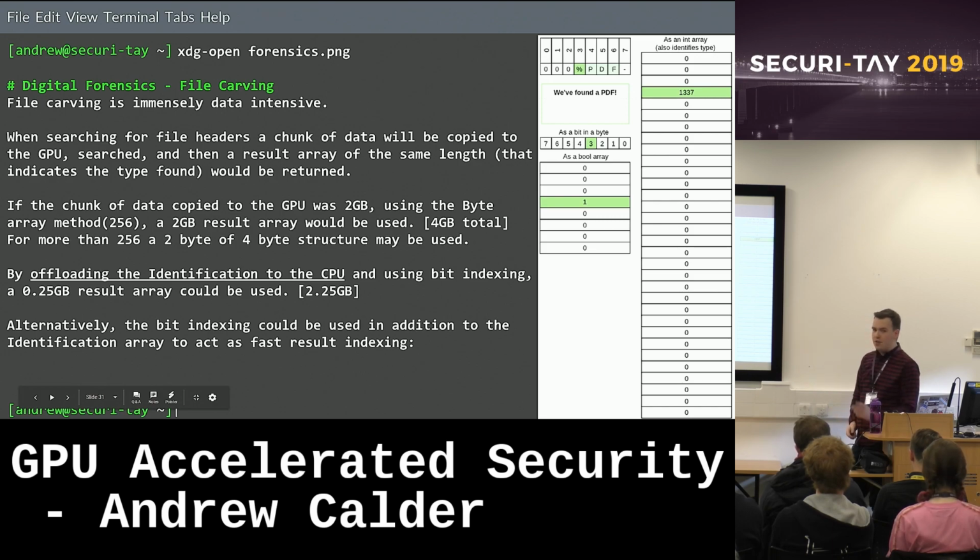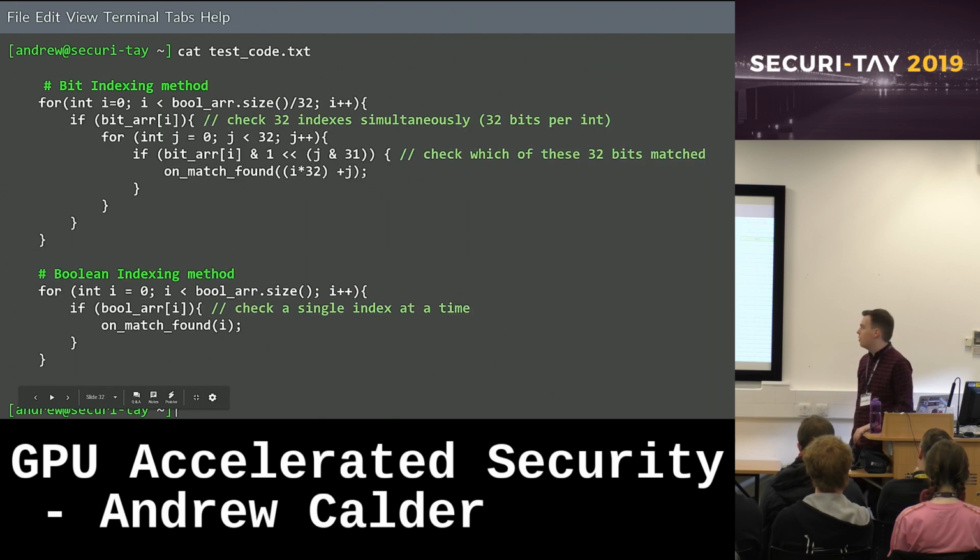By comparison, if you were just getting the index, you could use a single byte, or a single integer, depending on what you're doing. And that would be good for, in the case of the byte, 8 locations. So in that example, if you're offloading identification to the CPU and using bit indexing, instead of a 2 gigabyte result array, you get about a 0.25 gig result array. And alternatively, you could use that in addition for fast access.